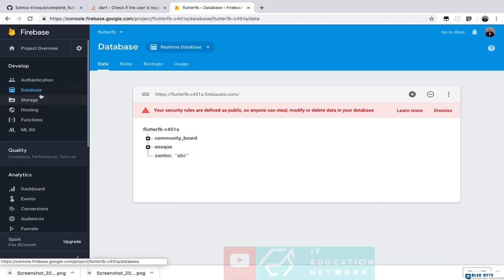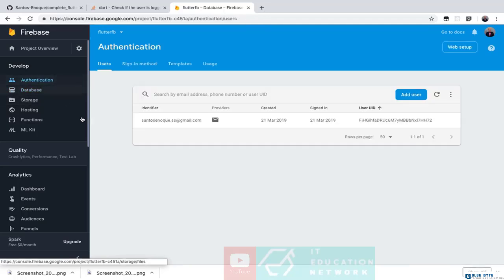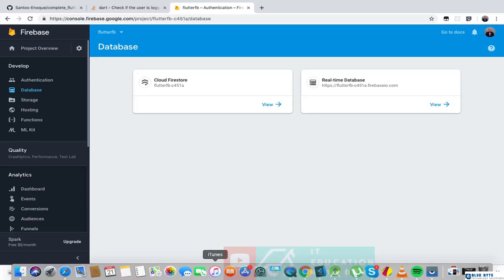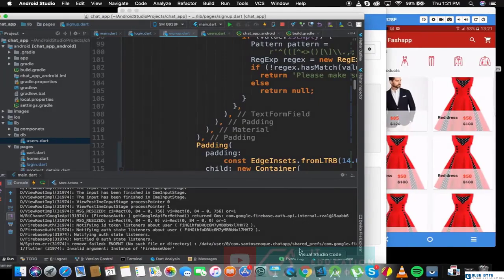And if we go to the users, okay, we have the authentication here done, correct, but the problem now was here on our database. But anyways, that cannot be a major issue. Do we have any information here?